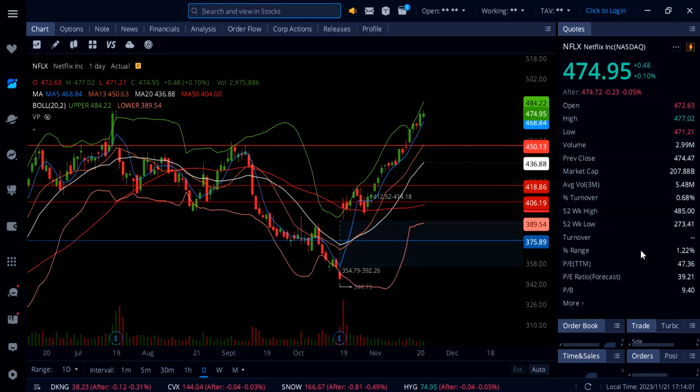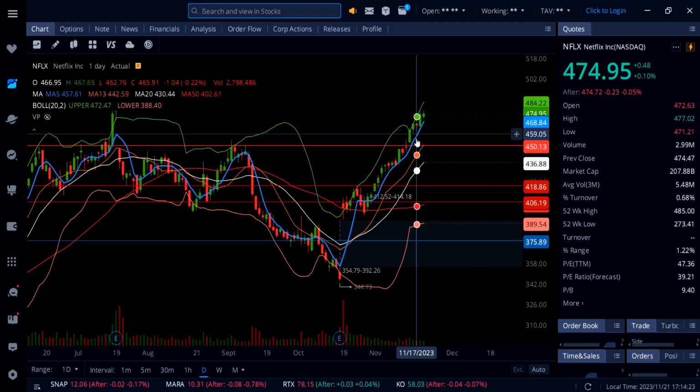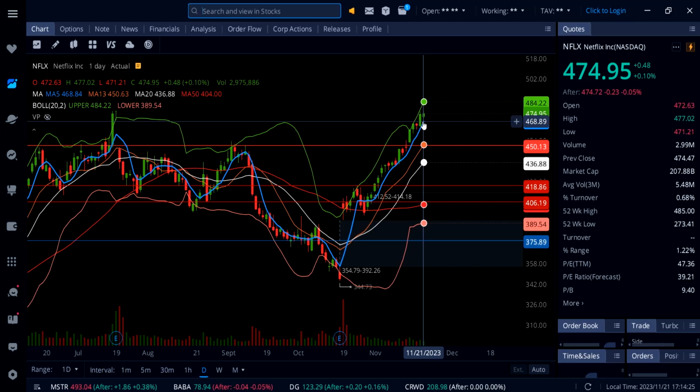On Netflix, absolutely flat on the day. And tomorrow, if this thing actually gets a pullback, which I think Netflix actually needs a pullback, this thing is extremely overbought. RSI getting up to almost 80 on the daily chart, and this one here going up again today up to 477. So on a pullback, you want to watch 470 to 468 as a support, 5-day moving average right here. And below that, you're going to see a dump off all the way down to 450.